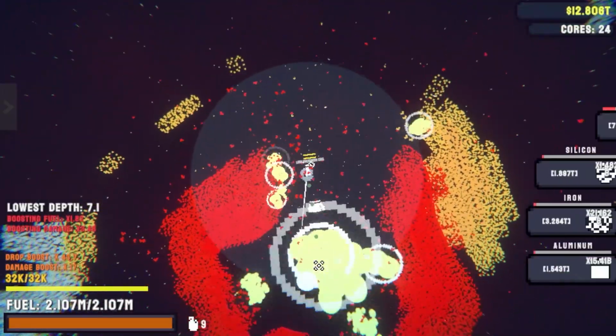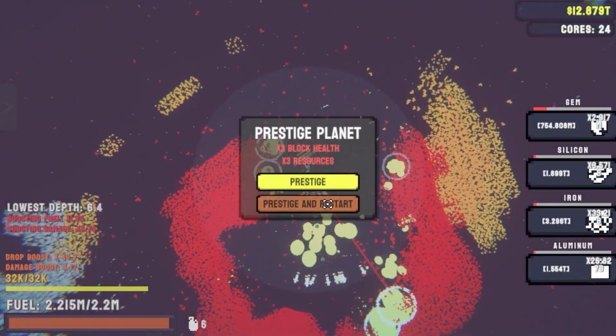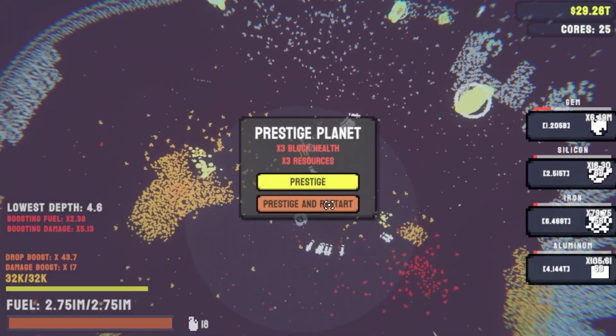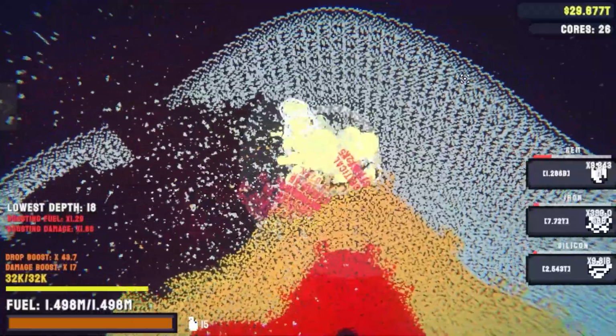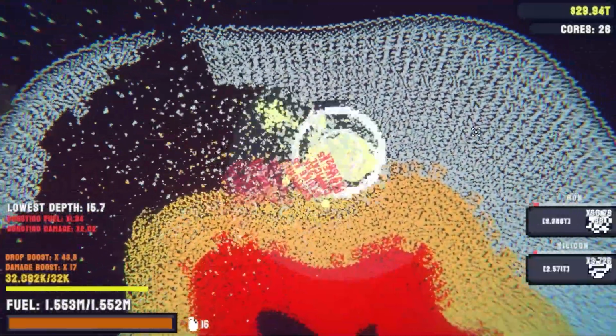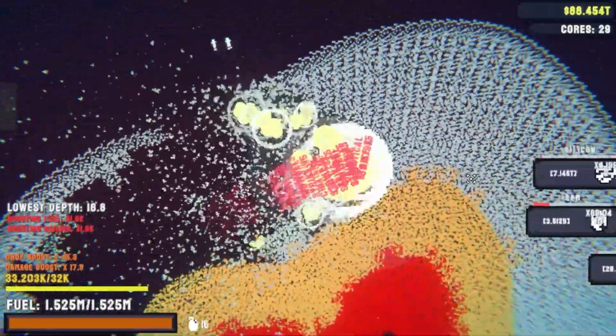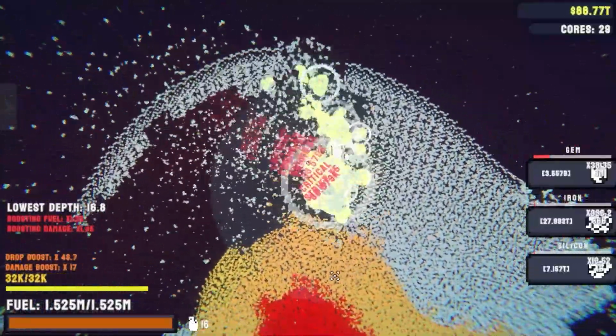But since we're so strong now, we're definitely going to prestige this planet again. And as I'm mining the aluminum around the core, my explosions are so big we mine the core anyway. I was thinking it was going to be hard to make the $10 trillion we need for the next planet. We now have 30 trillion and we're going strong. We just keep bullying this planet and prestiging it, but we're getting so many resources. We're getting money, we're getting gems, we're getting iron, we're getting aluminum.